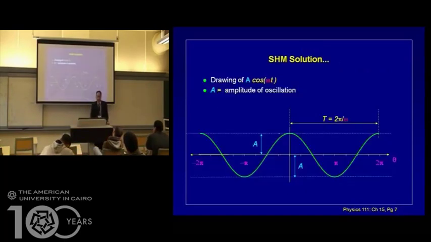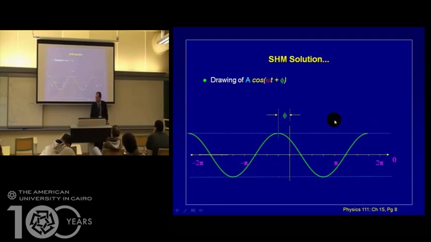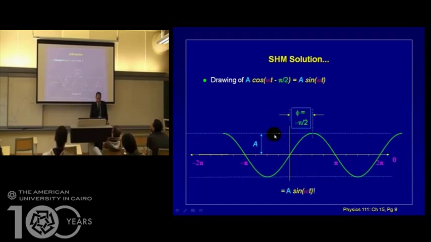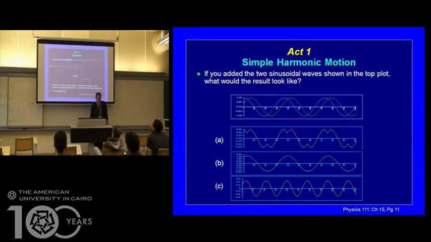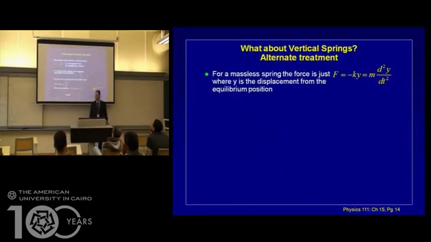So this is one complete wave of displacement as a function of time. One whole wave has a periodic time of 2 pi over omega. And that's the meaning of phi. At time equal to 0, the object was not at the maximum displacement, nor at 0. It was somewhere between them. That's the phase difference, phi. In that graph, phi is pi over 2, and in the other case it is a little bit different than pi over 2. I'm going to skip that example here. You can read it, but it doesn't matter.